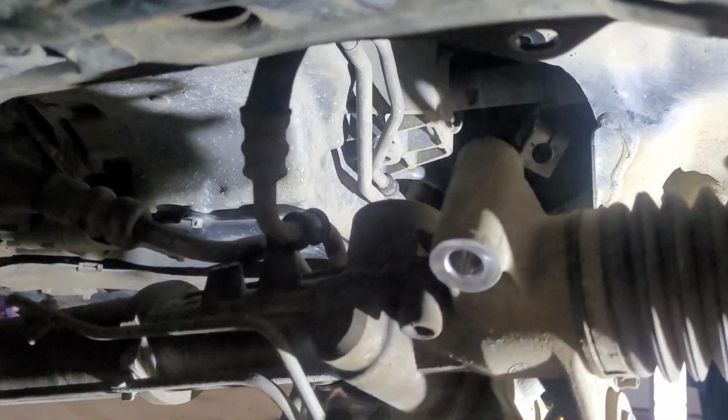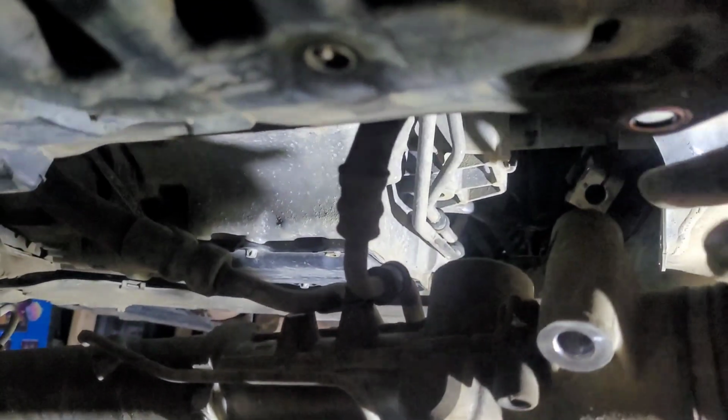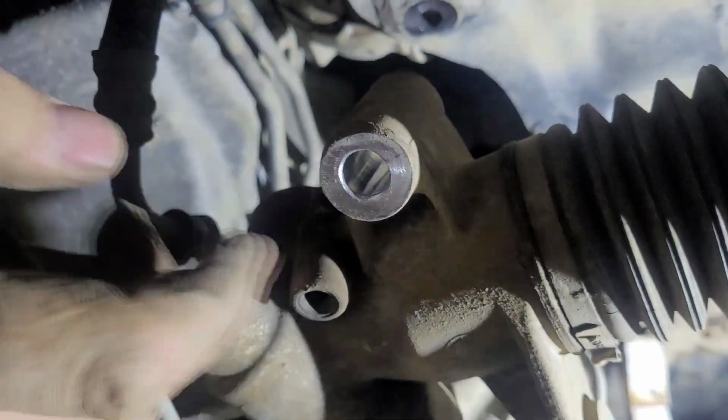And on the driver's side here, where I'm at, it's got a nut. Well, both sides have a nut, but this one is really hard to get at. It's way up there. Now it's easy to reach, but with that in place, it's hard to reach that nut up there. Just take those nuts out, and on the passenger side, the same thing. Bolt there. And then you just pull the whole thing down. You got lots of room over here to pull your starter out.